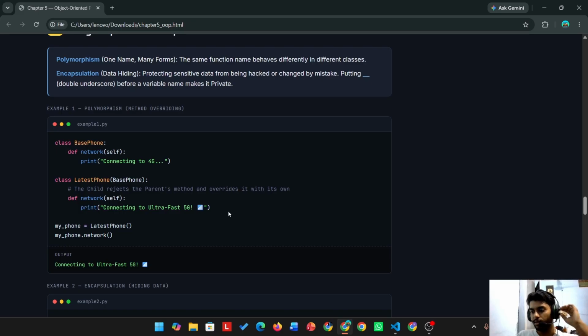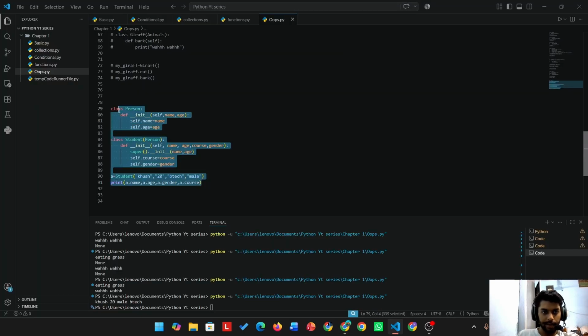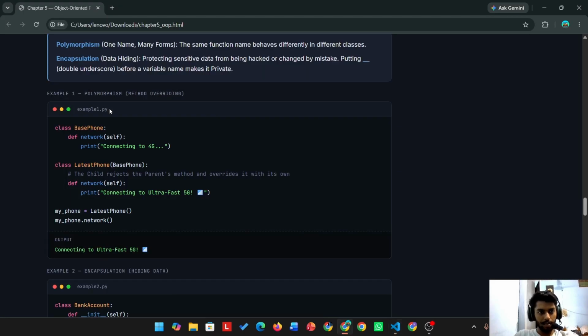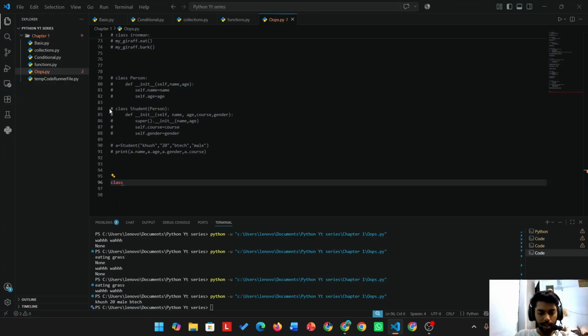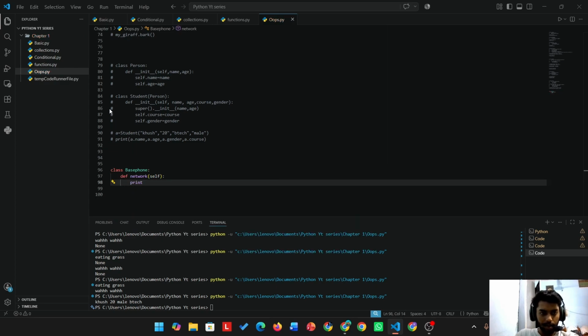Now we are trying this example. First taking a class, BasePhone, and in that we have to create def network with self and print something.